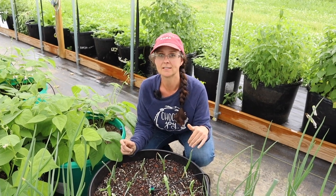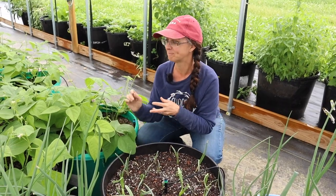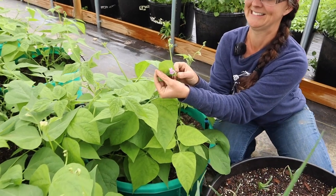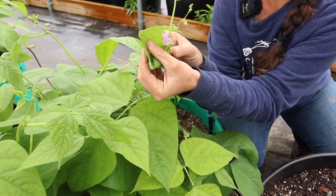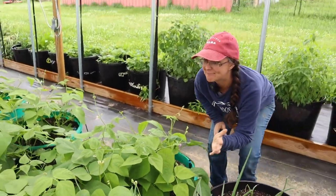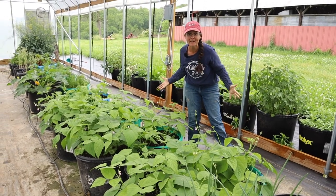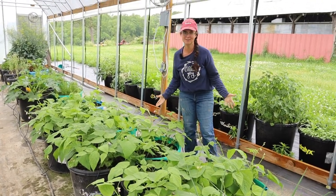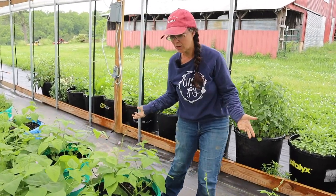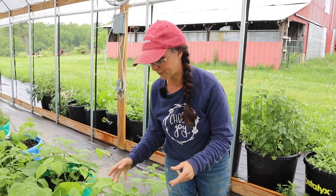Now the last really exciting thing that's going on in the greenhouse right now is right next to me. Look at here. This is a green bean flower. All of our green bean buckets, the contender bean buckets, they're all flowering. And that means pretty soon we're gonna have fresh green beans to eat. I would say probably in a week or two, we're gonna be able to harvest our very first green beans out of the greenhouse and have some for fresh eating.